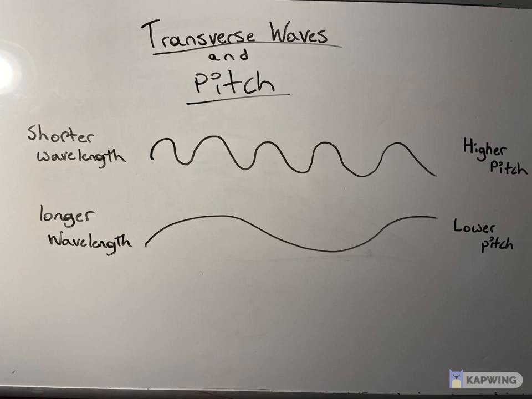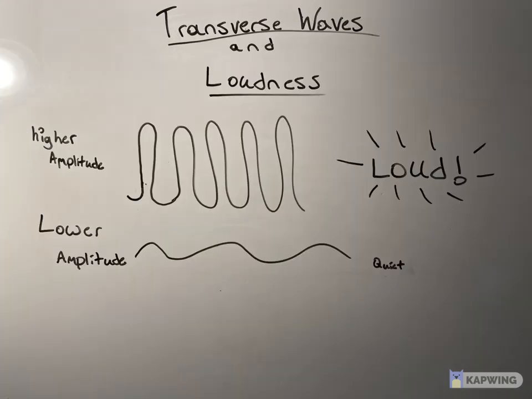This would be represented in a longitudinal wave format by the compressions either being more compressed together or spread further apart. Now, when looking at loudness, a higher amplitude means that a sound would be louder, while a lower amplitude represents a sound that would be quieter. This would be shown in the longitudinal graph by either more molecules being represented in each compression, or with the lower amplitude, fewer molecules being clumped together in each of those compressions.